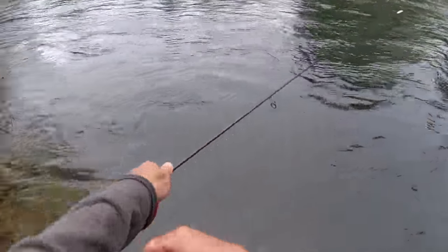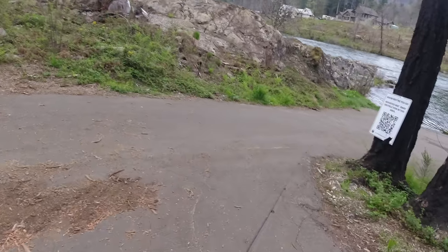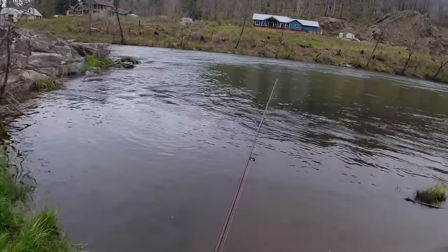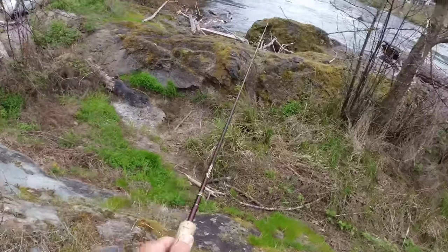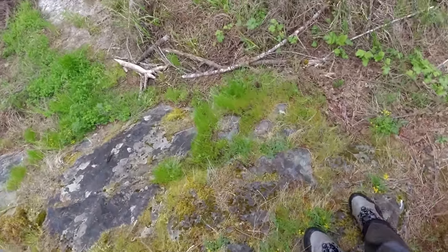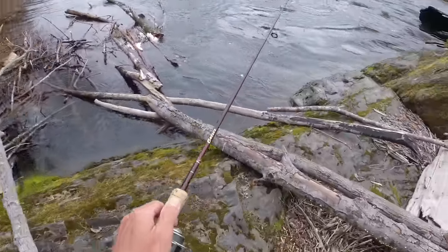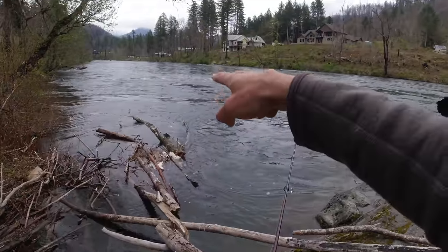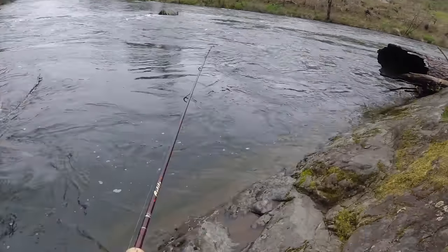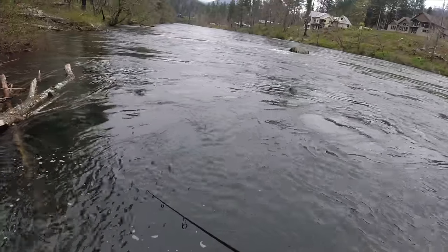Let's see if we can actually find some rainbow trout, which is what I'm after. This area looks promising. Got a pretty little male merganser down there — very attractive fish-eating duck. I'm going to try the boat ramp because often times that's where they dump these hatchery fish. Pretty good trouty water right there in front of me. I ran my half marathon two days ago so I'm feeling pretty sore — I feel like somebody beat my legs with sticks. Some big boulders and swirling water in here — a good place for a lazy hatchery bow to take a break. I don't like fishing spoons straight upstream but I don't have much choice. Might have to get a spinner out.